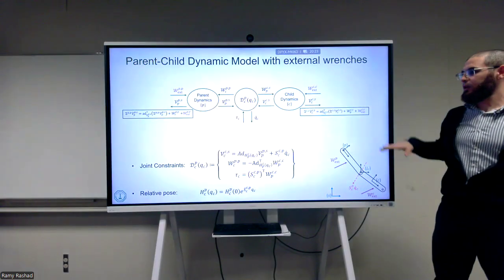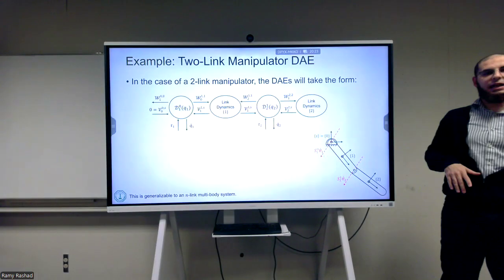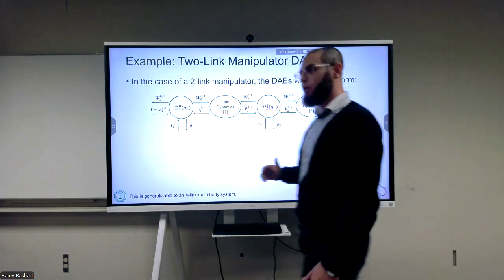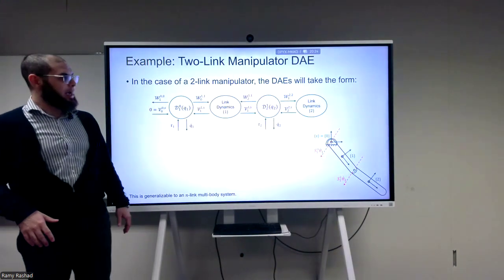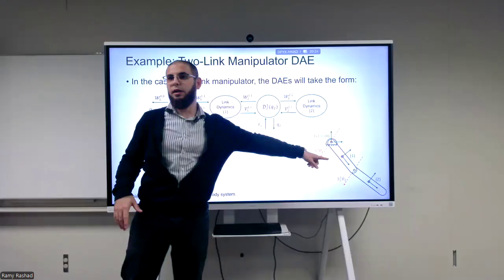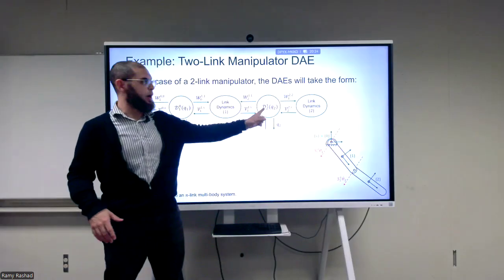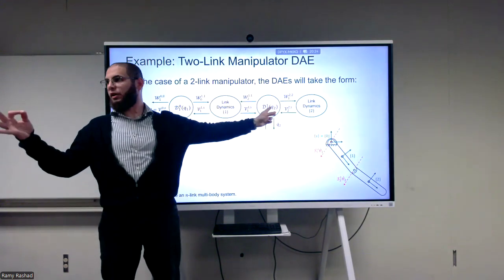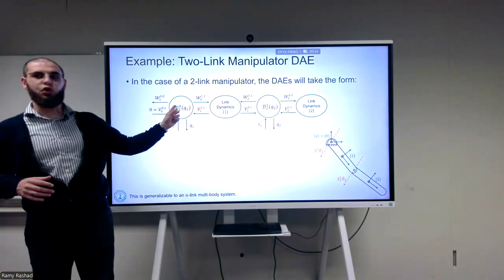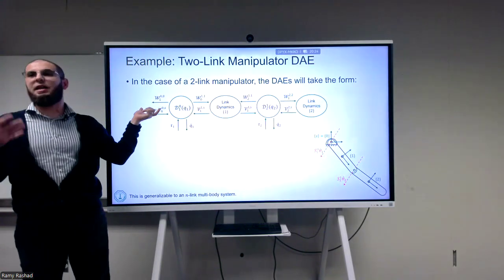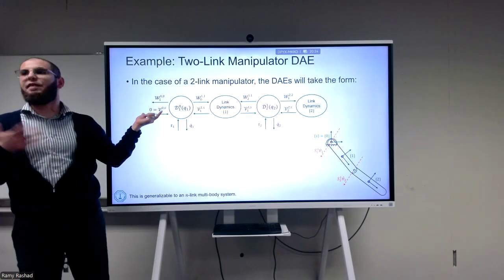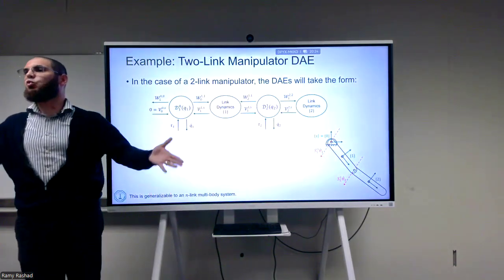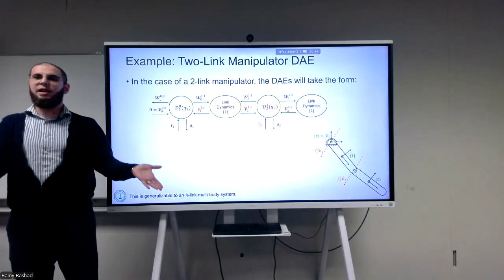Easy. It's very trivial. Now let me show you exactly how this looks if you have a two-link robot arm. So I have the link dynamics of link number 2, and there's a joint connecting it to link number 1. Inside of this joint are just the constraints. There are 3 constraints. And now I have here another joint connecting it to what's supposed to be the parent. But the parent itself doesn't have any dynamics. So the 0, which is the parent of the 1 frame, doesn't have any dynamics. Why? It's a fixed base manipulator, exactly.